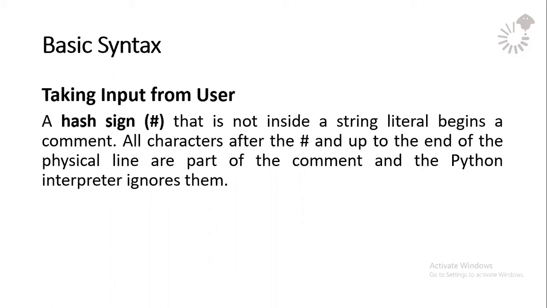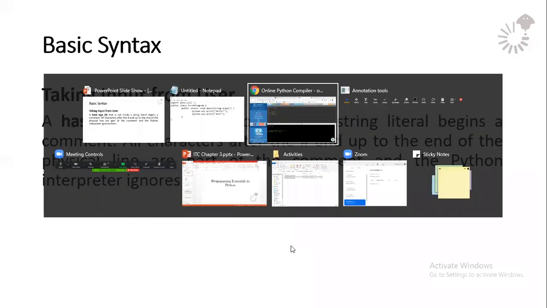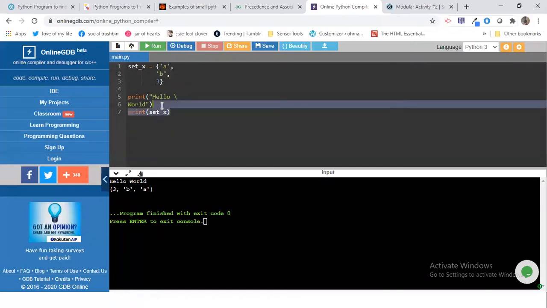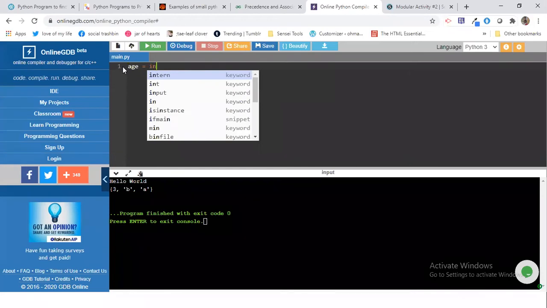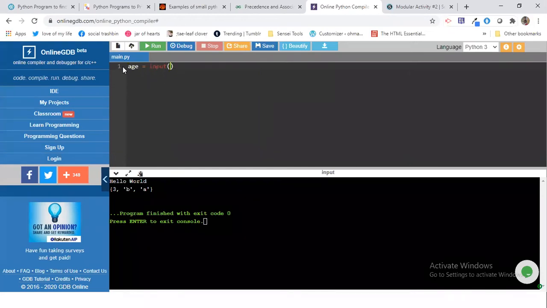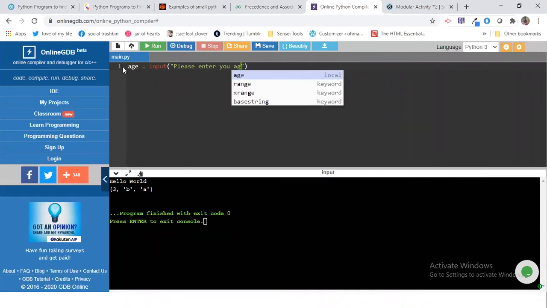Taking input from user. This may be a bit confusing. When we say taking input from user, we are asking for a value from the user. Example: age, input, please enter your age.